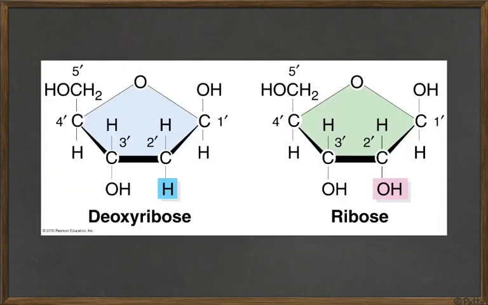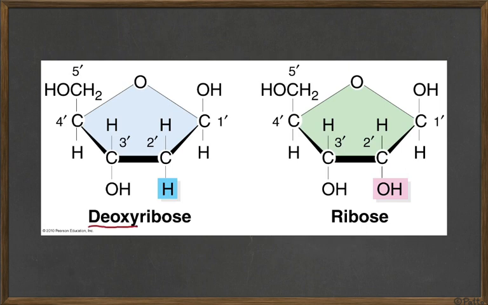So the typical ribose that you saw in the biomolecules unit is this here. We have 5 carbons connected with an oxygen here in the middle, and they form this pentagon. Ribose has OHs all over the place. So you have an oxygen there, another oxygen here, another oxygen there. This carbon has an oxygen over here, and this one has an oxygen over there. So riboses have an oxygen connected to every one of those carbons.